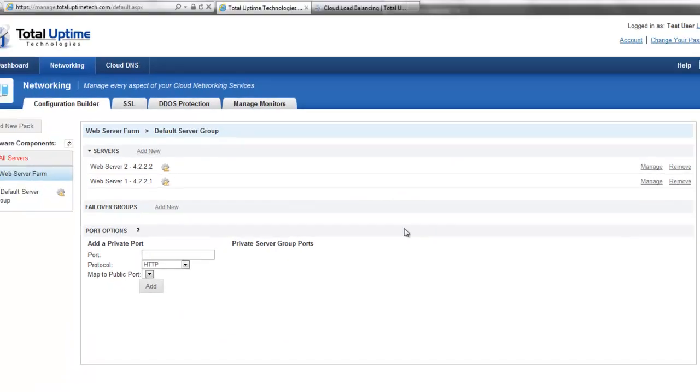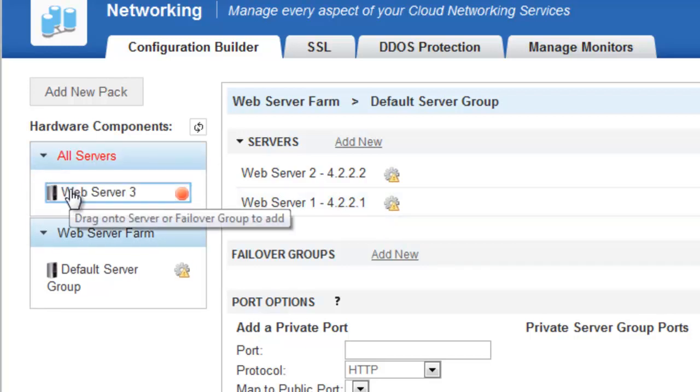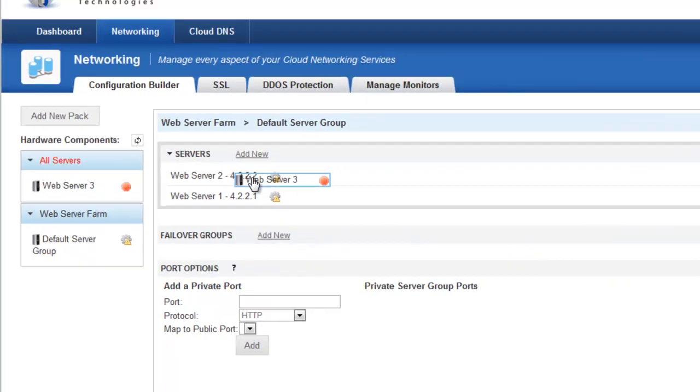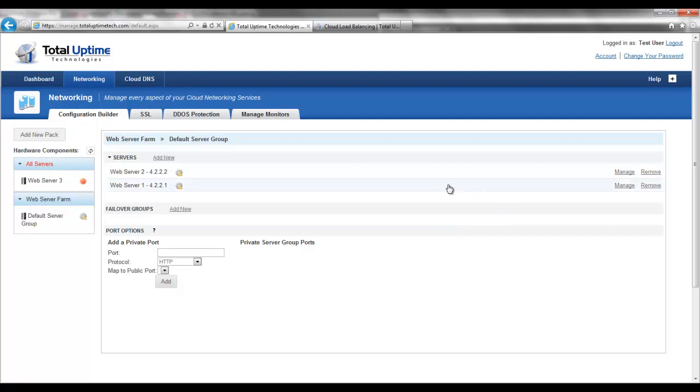And you'll see that it saves that, and it adds the additional server to the pack here. It'll also show you an icon just to the right of those servers that gives you the status. And it says no ports are assigned. So we can go ahead and resolve that. But before I do that, I also wanted to show you that you can add servers here from the left. So I had another server that I had added before for another pack. I could grab that and drag and drop it right into the pack here. It doesn't work, so I'm going to go ahead and remove that. But again, nice and simple functionality.